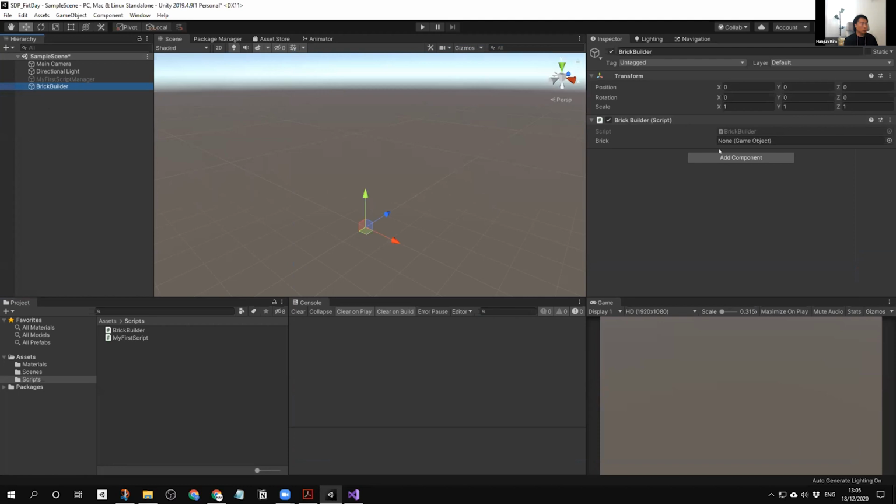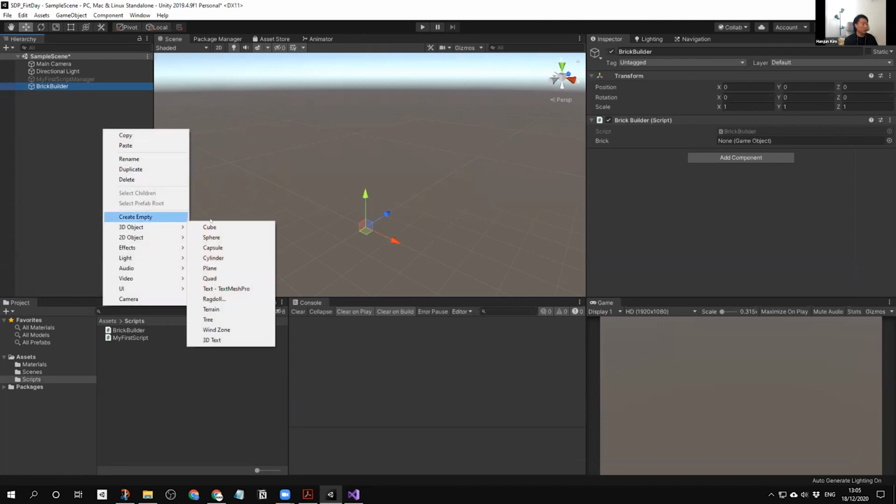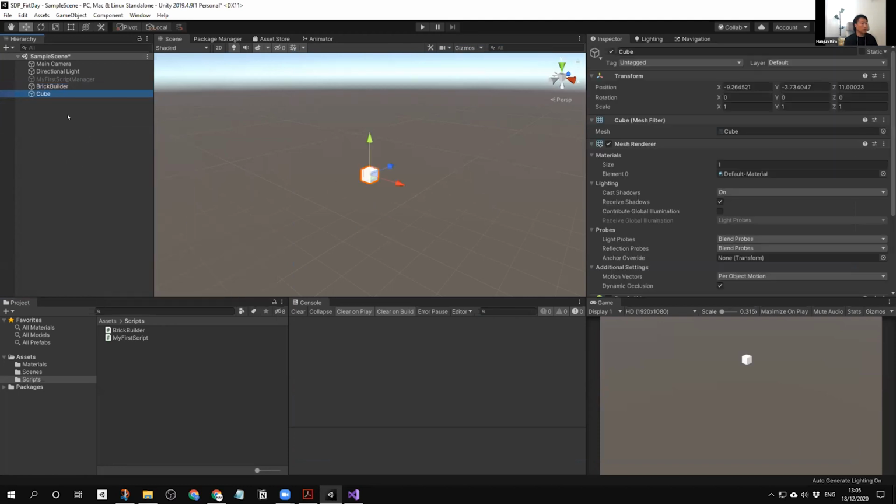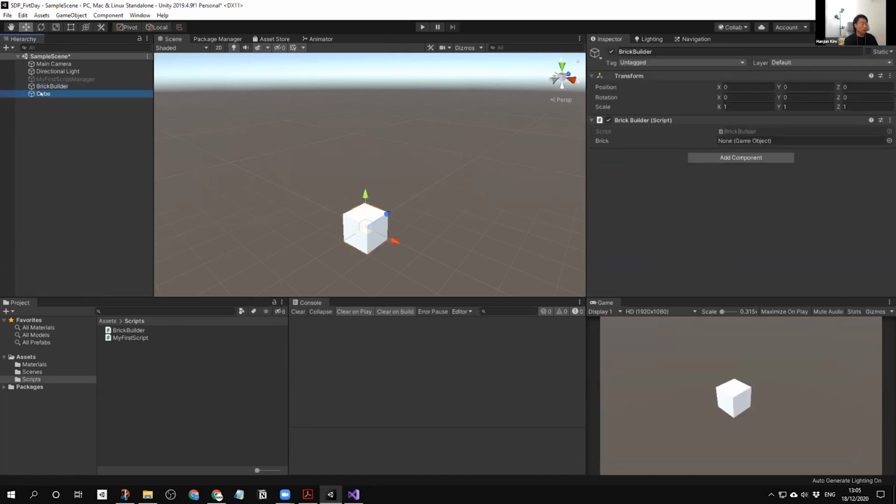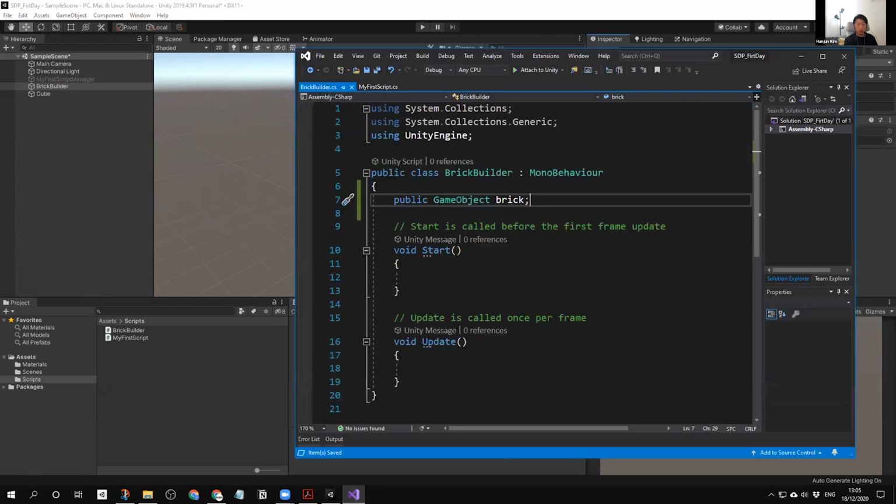What we want to do is create just a cube. Cube is always just a simple thing. And what you need to do is just drag and drop this cube to here, which means it's going to use this cube to do something inside of here.